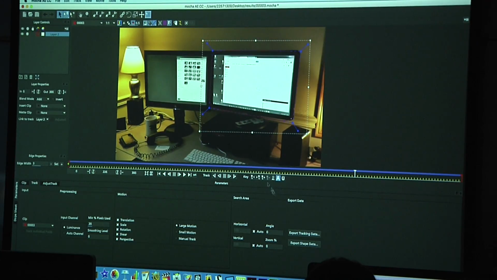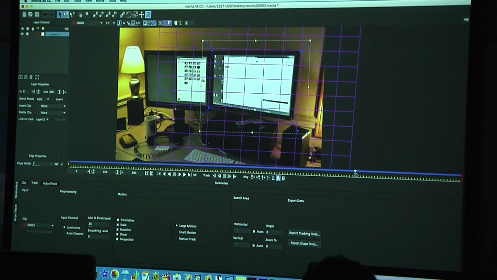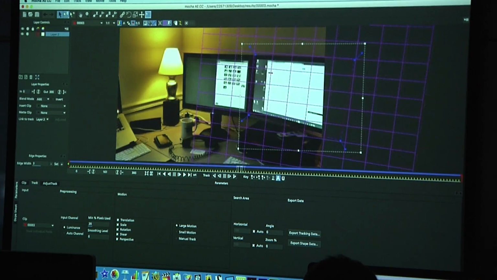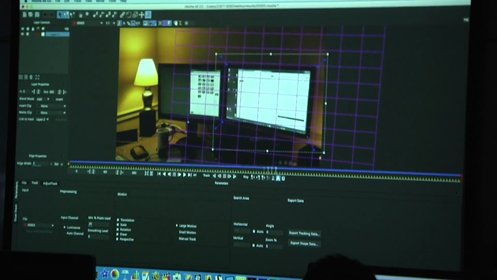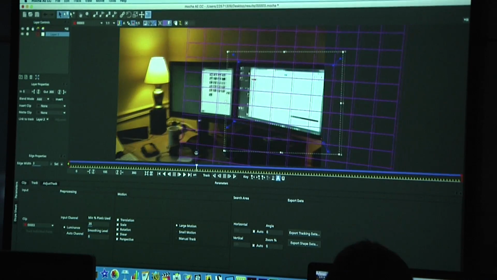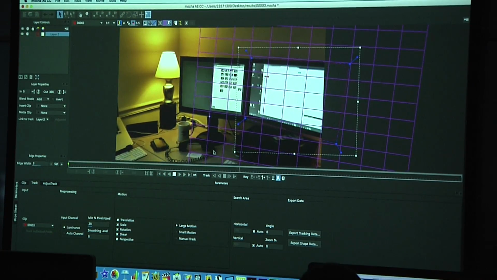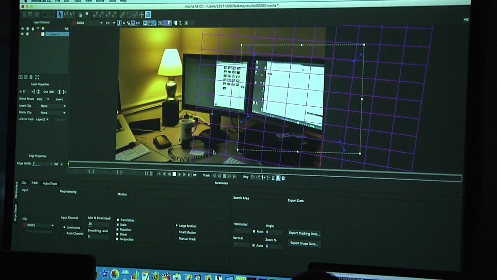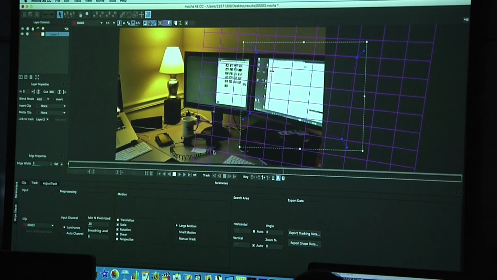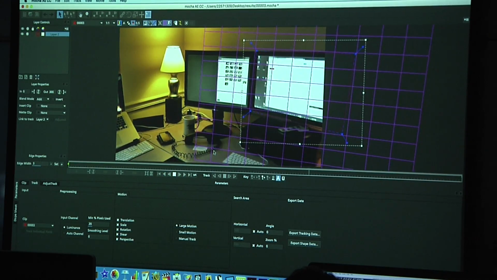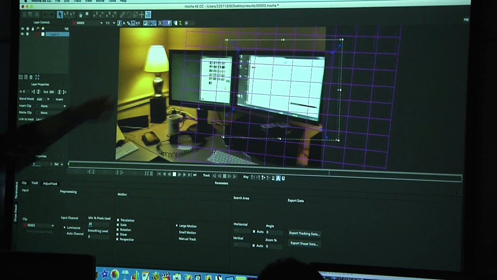So here's a little bit of interesting thing that we can add to this. If I turn this grid on, and I scrub back and forth like this, see what happens? That grid is now acting as the planar surface. Okay, so if I play this back, that gives me a slight preview as to what this track looks like in perspective. How'd you turn that on? See the little grid button right up here?